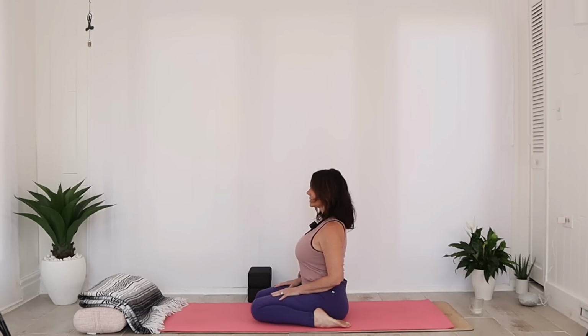Maybe the hands come onto the thighs. And just let the breath flow in and out in a way that feels natural for you. Scan the body and look for any places that feel tight or a little achy. And maybe set an intention to be compassionate with yourself in your practice today. Give those parts of the body a little extra attention.